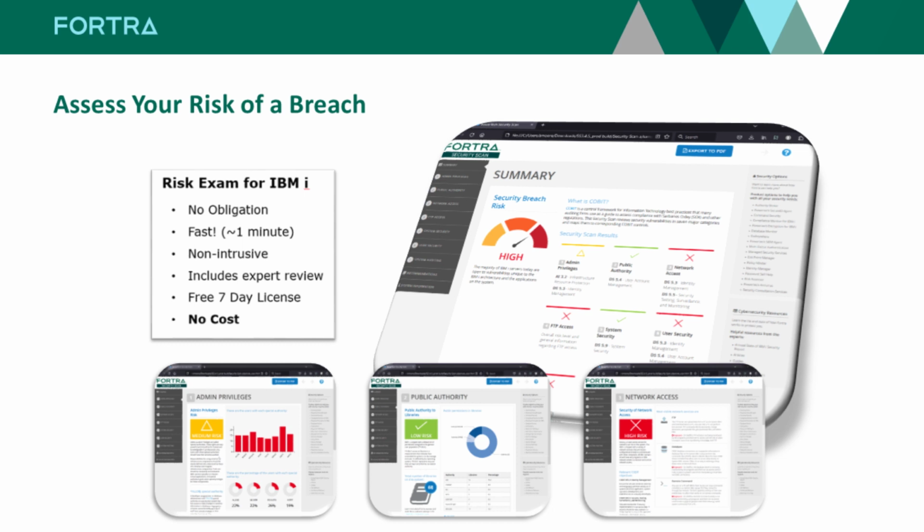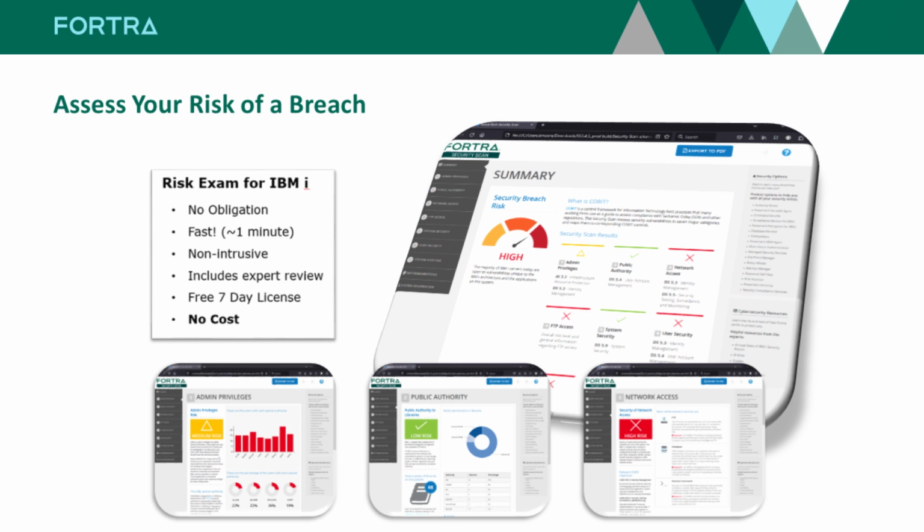You don't know what you don't know. So by using our security scan, you can actually get a picture of what is happening on your server. How many admin profiles do I have? And I like to remind people that admin profiles are not necessarily part of somebody's job title. You don't have 100 administrators, but you don't have that many users on the system that should have that level of access, but you very well may have more than that.